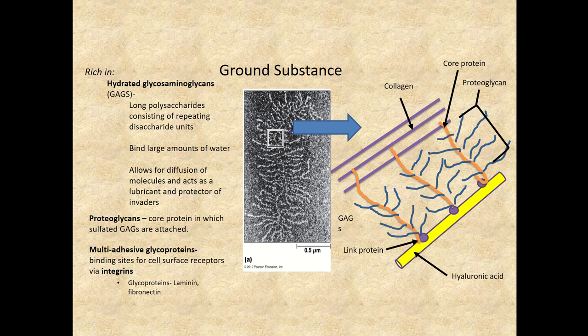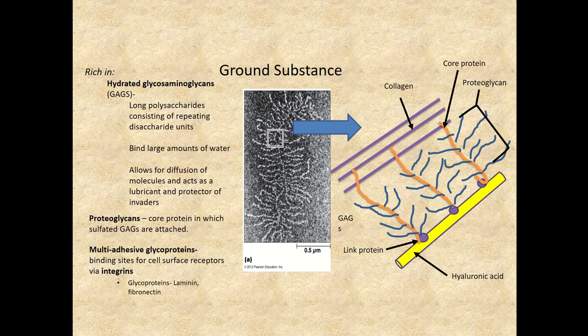So this is more information about the ground substance than you need to know, but I wanted to highlight that the important part is it binds lots of water, so it keeps the connective tissue full of water to be the substrate that everything has to be suspended in and pass through. And this is a good cartoon drawing and figure of what ground substance looks like at a close-up view.